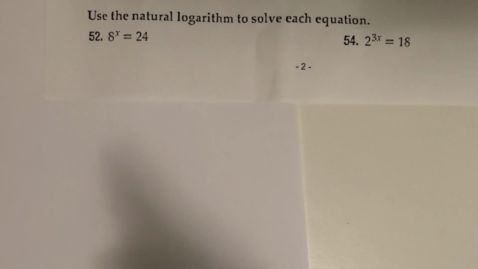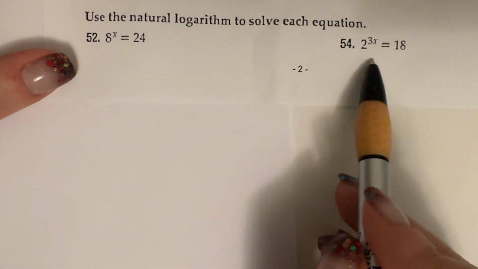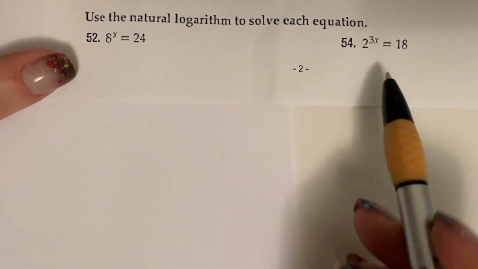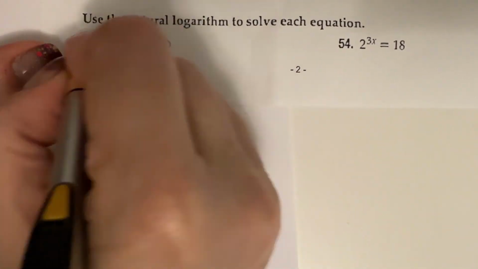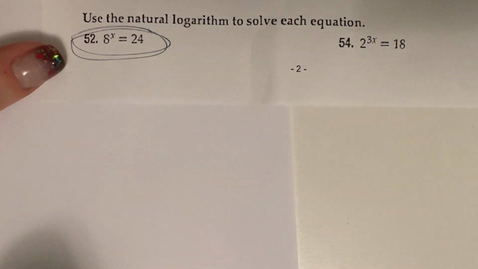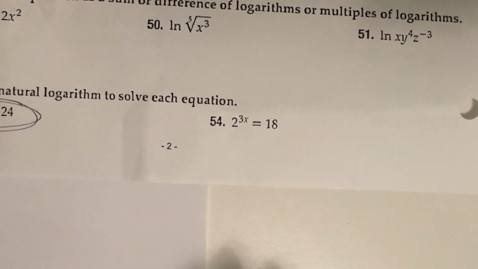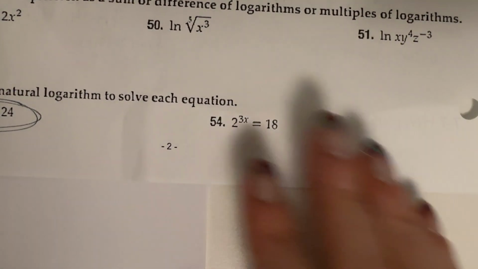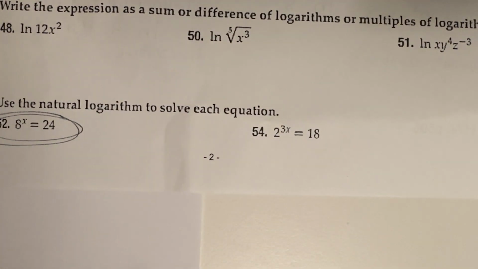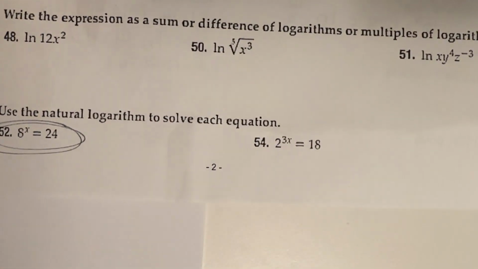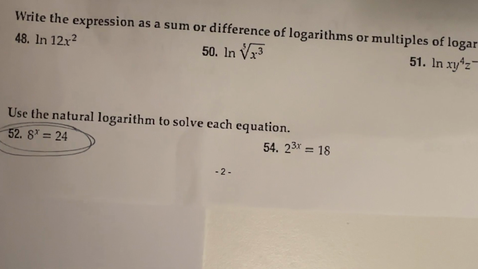Now, when you get down to the bottom, these are both even, so there's not an example. So let's just agree that we're all going to do 52, okay? As far as the one that's above it, there's an odd problem in each category for you to do. If you look online, you should be able to find the entire key. So if you find you struggle with one of these problems, try a different one.